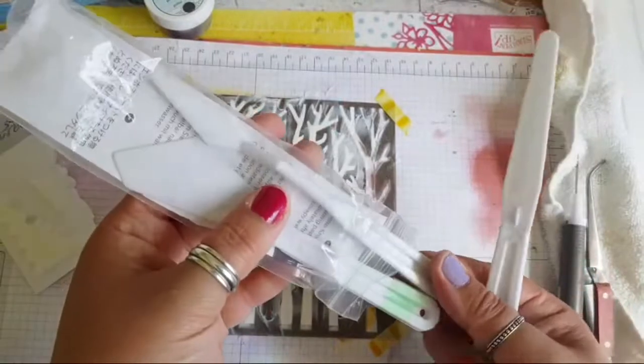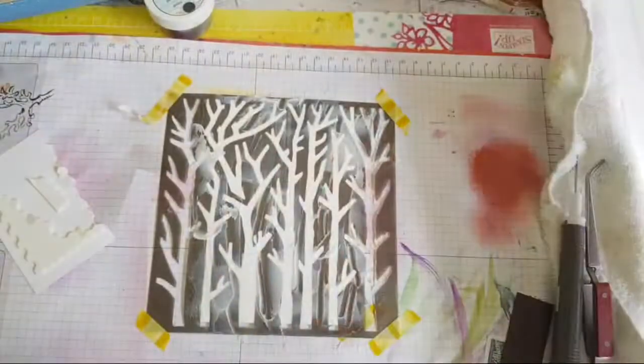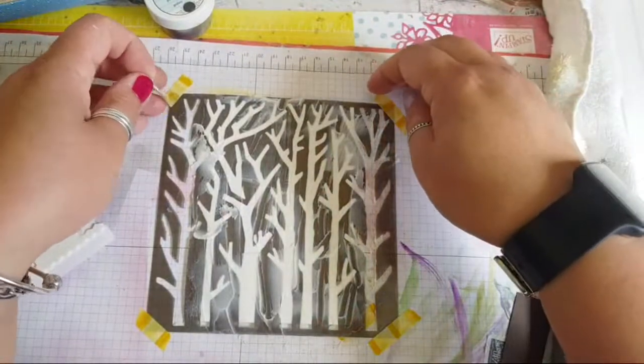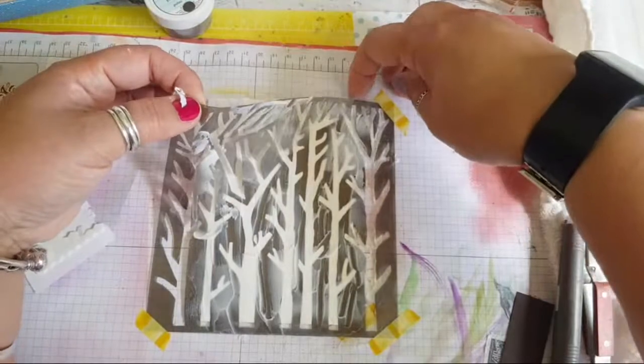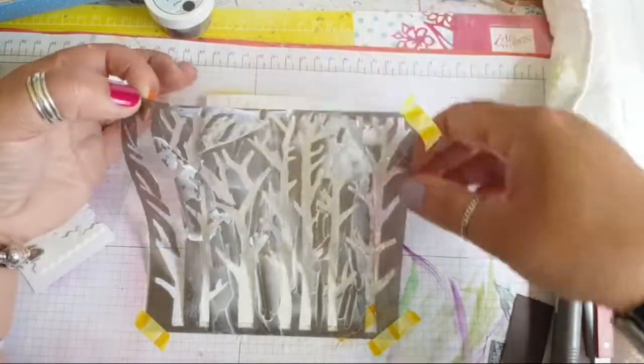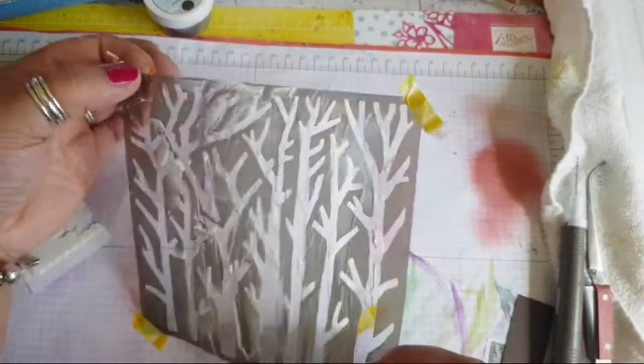You've got like a spatula one and like a trowel one. I keep them all in that bag together. And this mask or this stencil comes in other designs as well. So I'm going to peel this away. And this is going to go now into my water so that it doesn't dry fast onto my stencil.